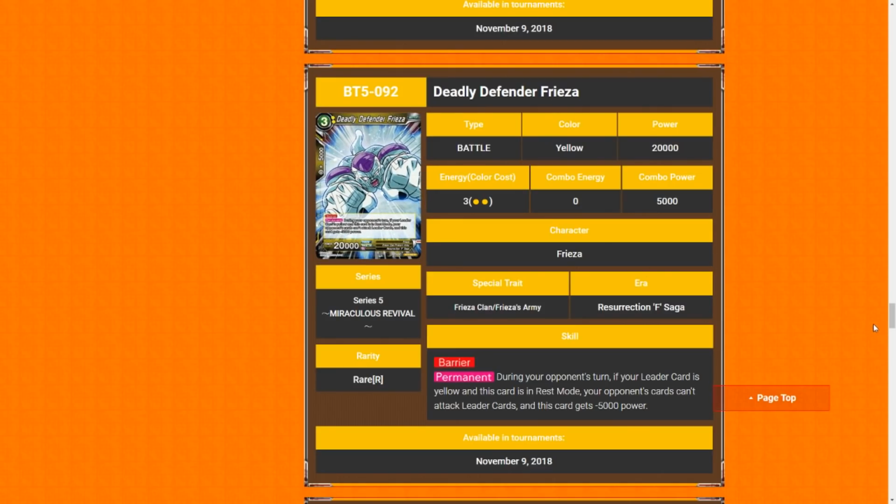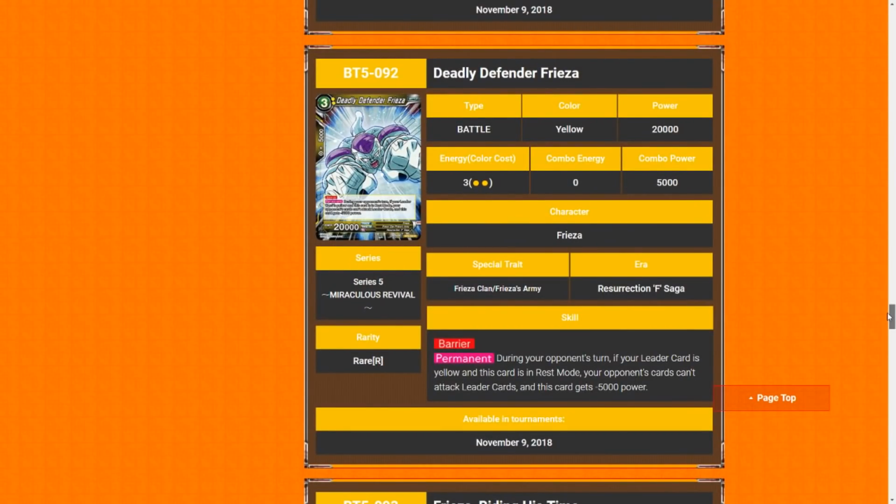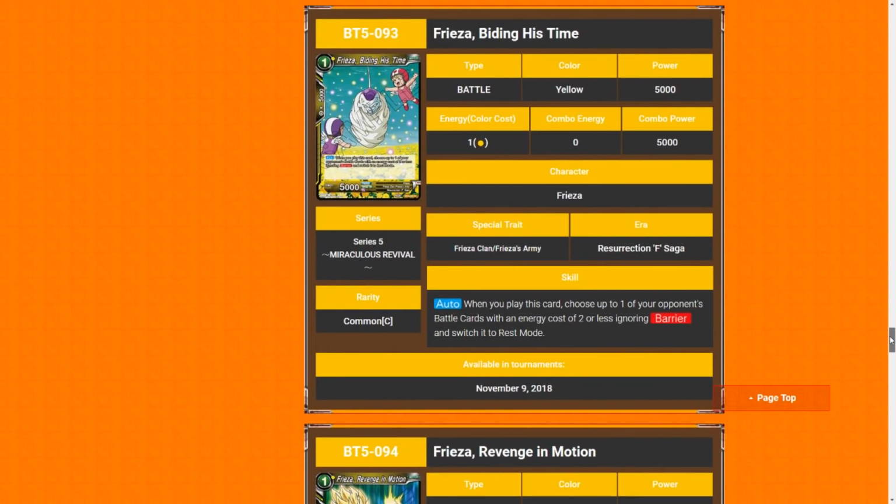This one is just the color for attacking, the bootleg Vegetto, minus 5k, and they can't attack your leader. This is cool too. Ignoring barrier.